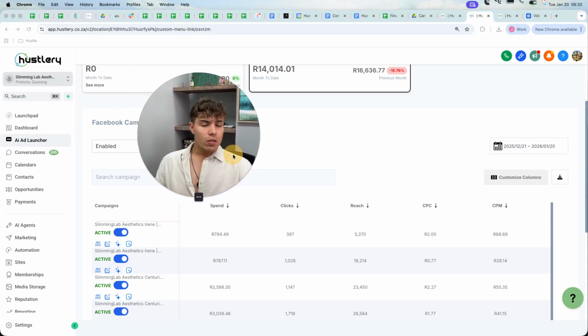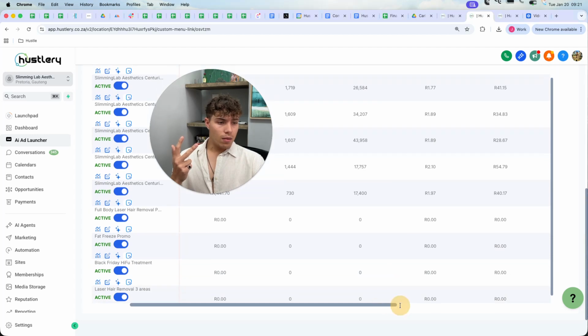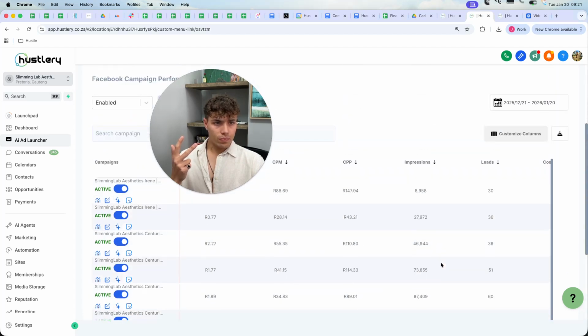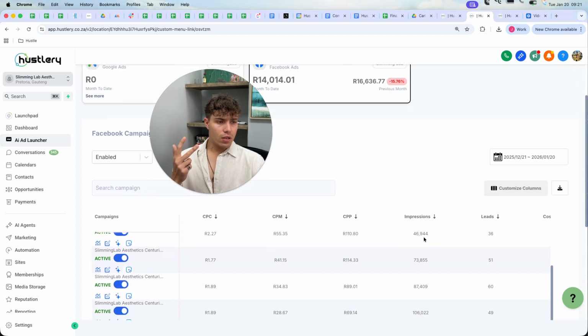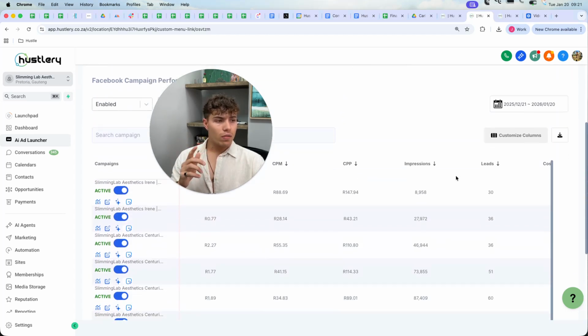So that is the most important metrics that you should focus on, is your reach, how many people saw your ad, cost per click, what do you pay for someone to interact with your ad, your cost per mille, how much do you pay for 1,000 people to see your ad, and then the other most important ones are your cost per purchase, your impressions is a vanity metric, don't focus on that, the amount of leads you generate, and your cost per lead. And then the last thing to make it relevant is your conversion rate.